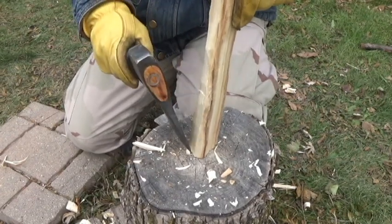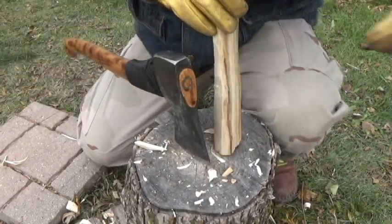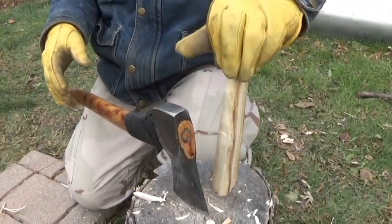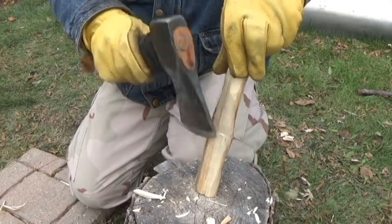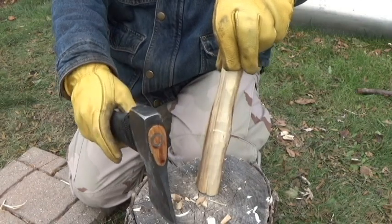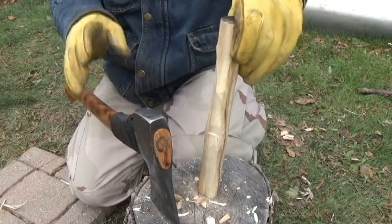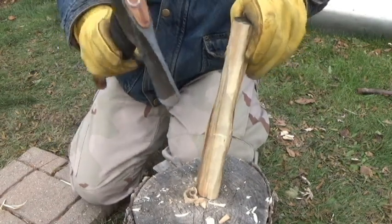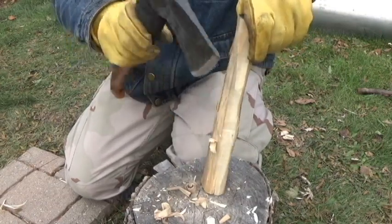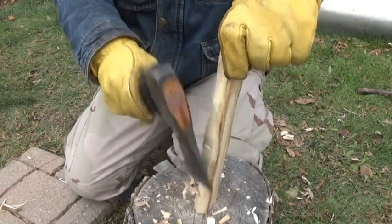And if you notice, you can't quite see it, but see how I'm here. Let me get this adjusted so you can see it all. There. See how I'm not doing this? Because if I happen to come up too far, it's going to leave a boo-boo. And my other thumb is behind. I'm not coming up that far anyway. I'm staying well down below my fingers. And I just want to round it up.